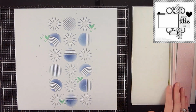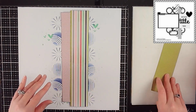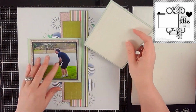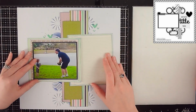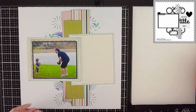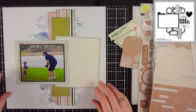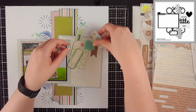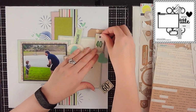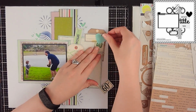So I'm pretty happy about the fact that I am sticking to it and using my stamps. And so there you see I have brought my strips of pattern paper back in. I have my photo, which is all matted, and then that other piece of lined paper that is going to house my title here in a little bit. Once I get all of that glued down, I do go ahead and grab the rest of the items that I pulled for this page.